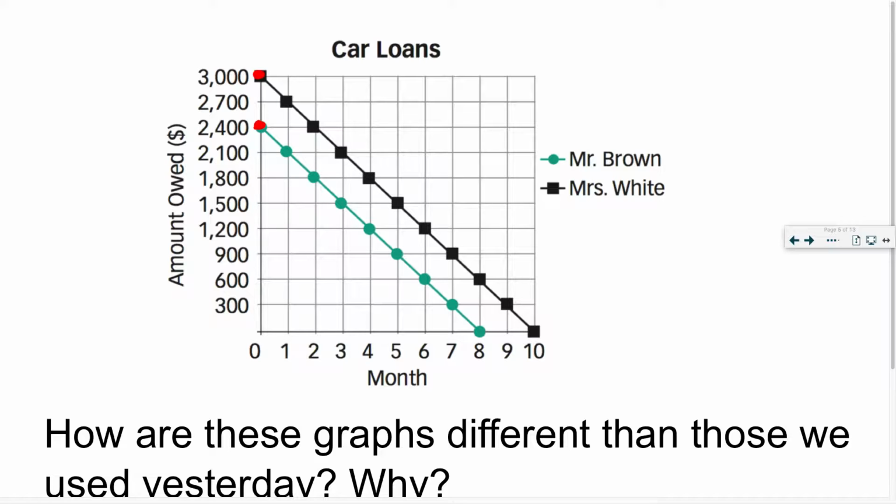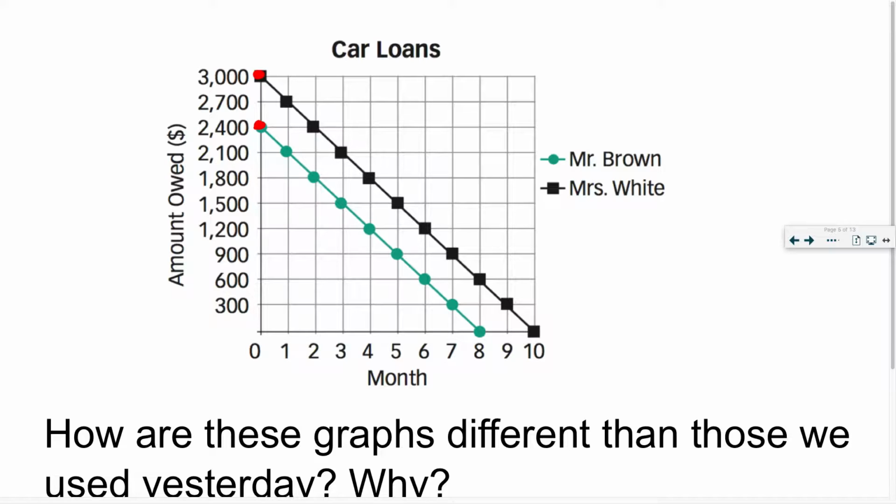Is that the y value? Is that what the y value represents? Because how much they're paying each month is your rate of change. But what's going on at the x-axis? Why are they both stopping there? What do you think? They finished paying. How do you know that they finished paying at the x-axis? Because when you're on the x-axis, when you're at the x-axis, what's your value for y? Your value for y at the x-axis is 0.